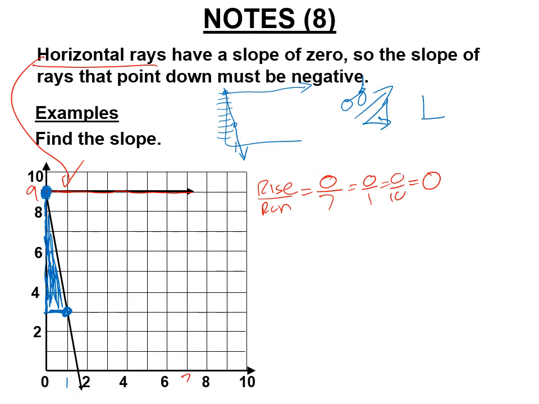This is a landing ramp now. We are going down. When we have these rays pointing down, we'll have a landing ramp. So the run here is still positive 1. We're always going to have a positive run, always. So the run is 1. Now what do you think the rise is?